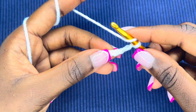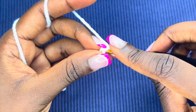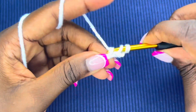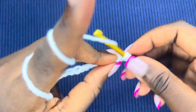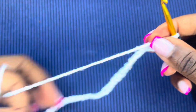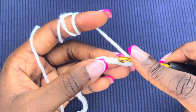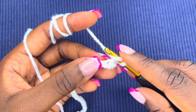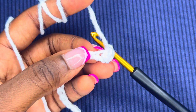And then once you have that in check, we are going to work the same pattern. We are going to create meshes like this, which is skip the first two stitches and in the third stitch make a double crochet like that, chain one, yarn over, skip the next stitch, go to the next stitch and make a double crochet, the same pattern we have been working with.